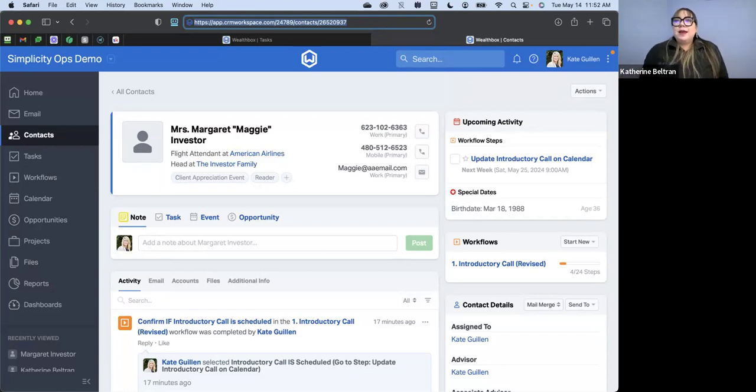Ooh, question from Alana here. Just want to confirm you can assign an entire workflow to one Wealthbox user, correct? Yes, you can. You can have a whole workflow where it's just one person's responsibility. Totally normal, actually. You can also have a workflow where it goes to one person, a totally different person, back to that same person, back to the other person. It's whatever your process is, but yes, that is entirely possible.